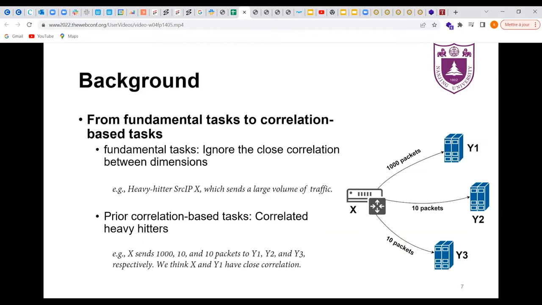However, one hidden assumption taken by these works on special items is that they identify an item according to a primary data dimension and ignore the correlation between dimensions. For example, the data packets can be described as source IP, destination IP. The operator just defined heavy hitter source IP x, which sends a large volume of traffic.